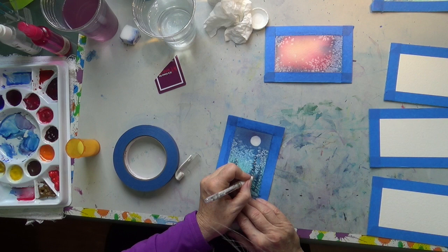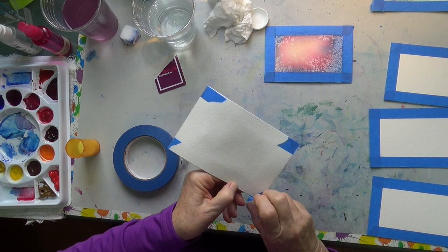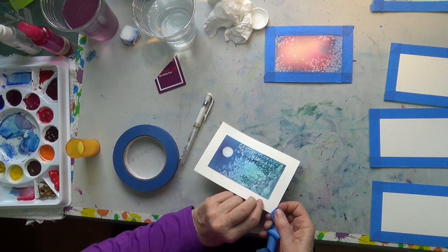And then here you can see I carefully remove the masking tape from the painting. And make sure that you don't rip the paper when you do this. So careful, and just from the inside out. Don't rip from the outside in, because that's where sometimes it will catch the edge of the paper and rip it. And you can see how cute that looks once you have that little mat around, and there's a painting.